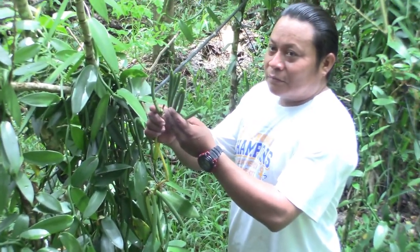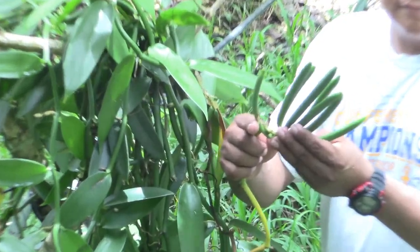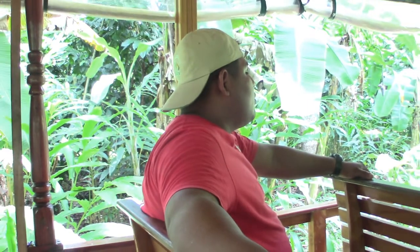So, if it's an orchid, like I said, it needs support, shade, and the lines are for irrigation. So, usually at the end of every vanilla bean, there's a flower, guys, they produce a flower, and that happens in March. In March, April, and May, guys. So, like I said, every bean has their own flower.